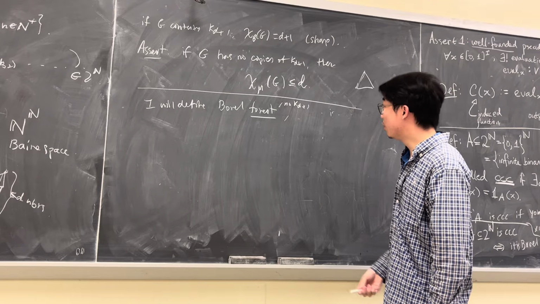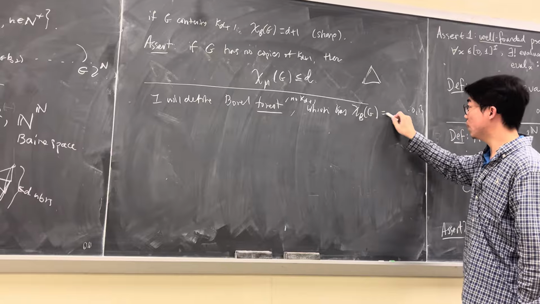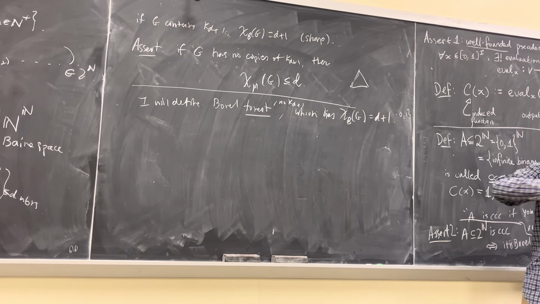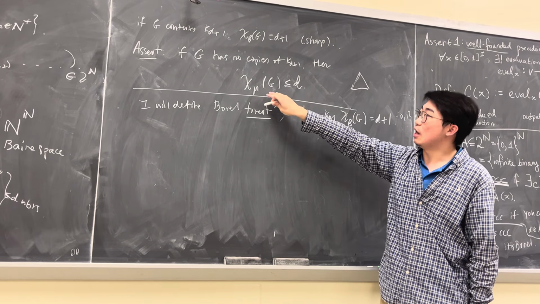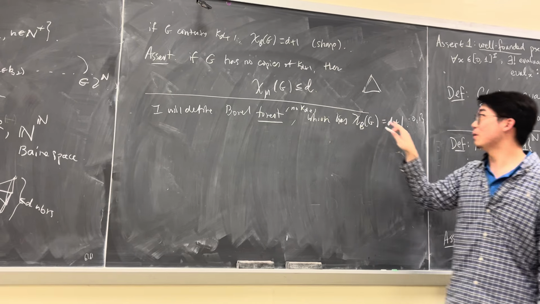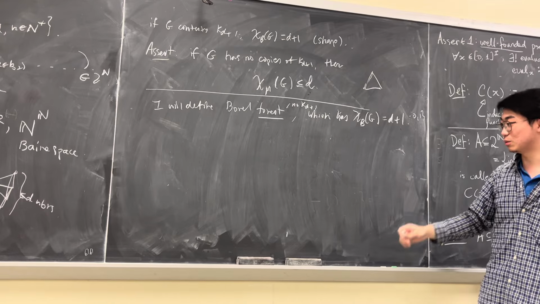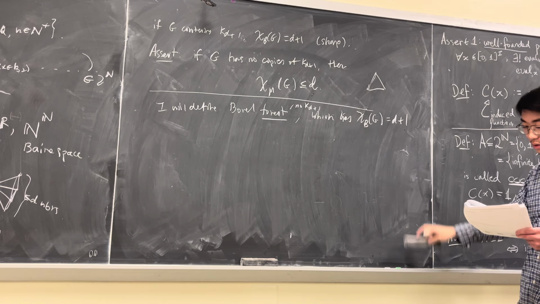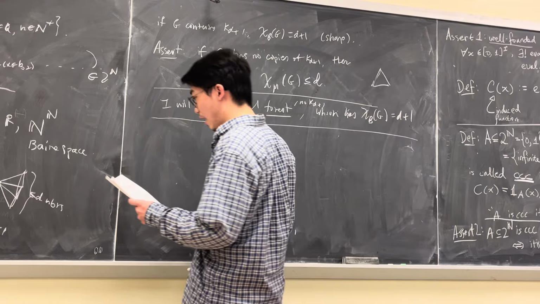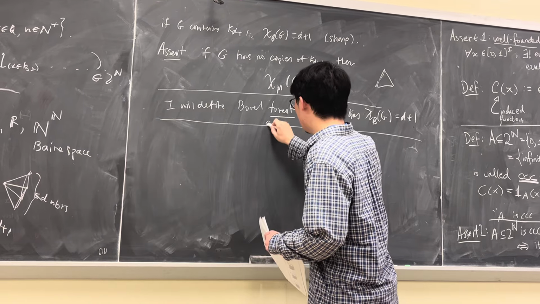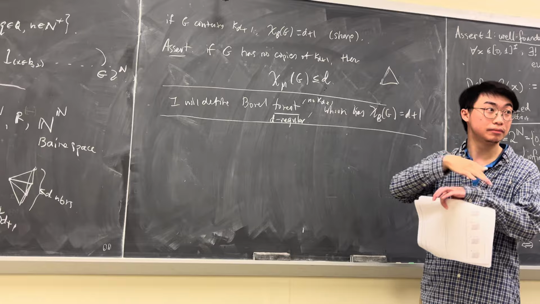But I will define for you a Borel forest which has Borel chromatic number equal to D plus 1. So this graph will have maximal Borel chromatic number, and measure theory will not be able to help us prove this, because measure theory only gets us up to D, and not to D plus 1. So bear with me. In fact, I will define a D-regular forest, which again means each vertex has exactly D neighbors.